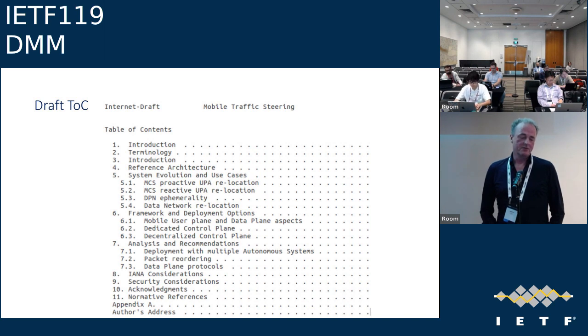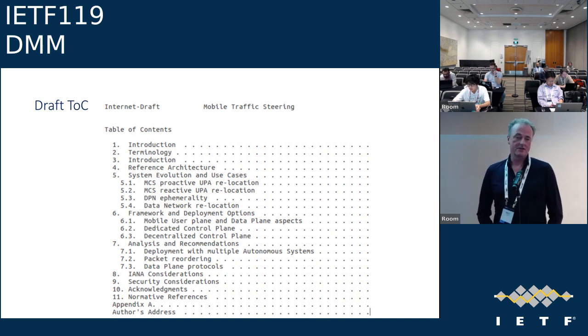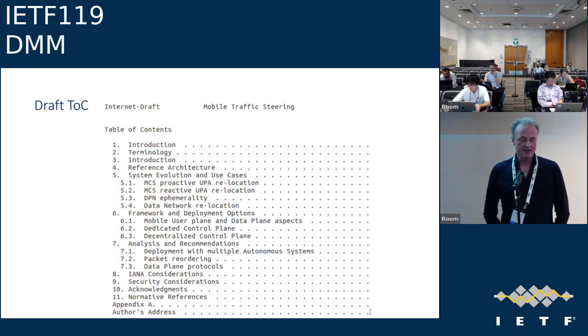So we really want to post the first version, even though it's not complete, but it's version 0.0. By the end of the month, to give people something to read and comment on and give feedback, and then to work on more revisions. But the main principle of this documentation is to look at the basic but also advanced use cases. That includes MCS, the mobile communication system.